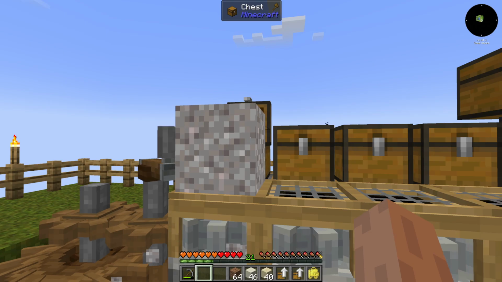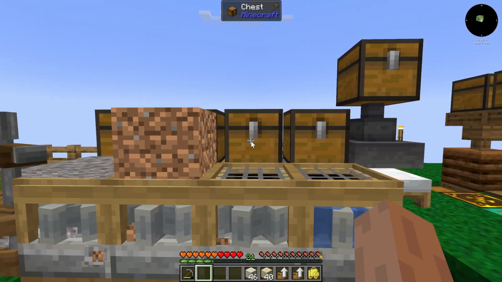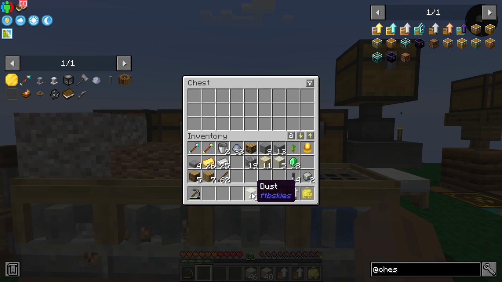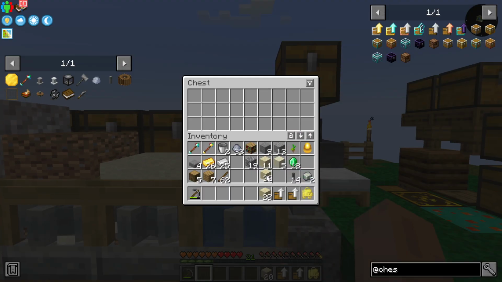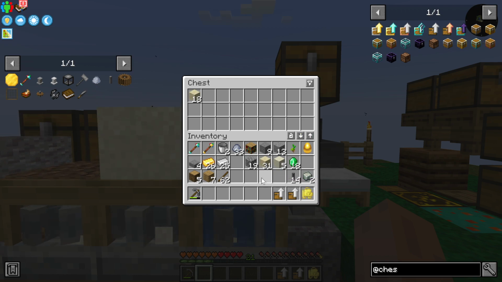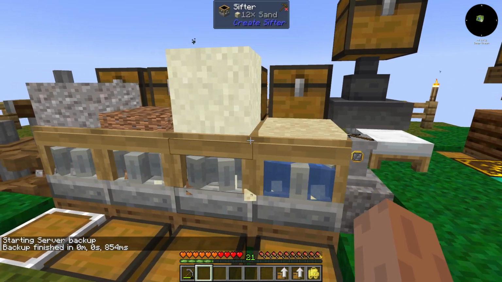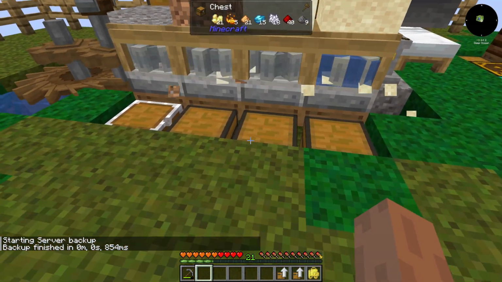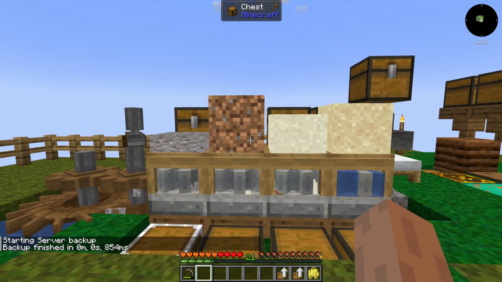So I can just toss these in here. This one I've been using dirt. I toss the dirt right in there. We'll put some dust in this one, and we'll put some sand in here. We'll put that many sand in there. Let's put the rest of the dust in this one too. So that's beautiful.